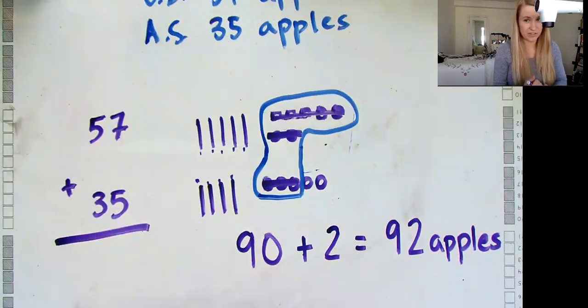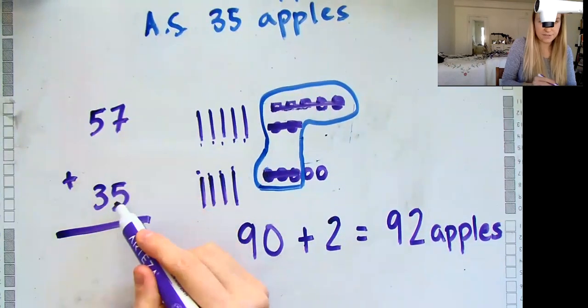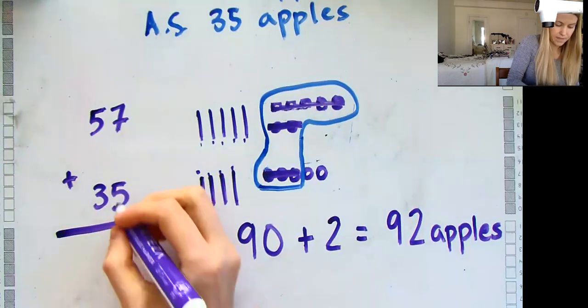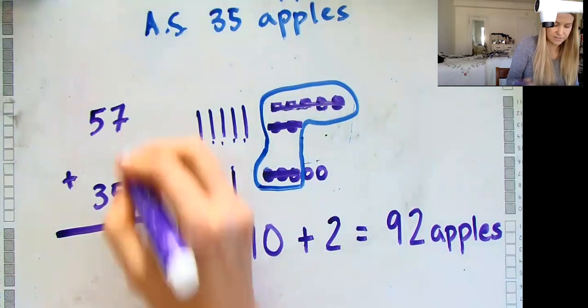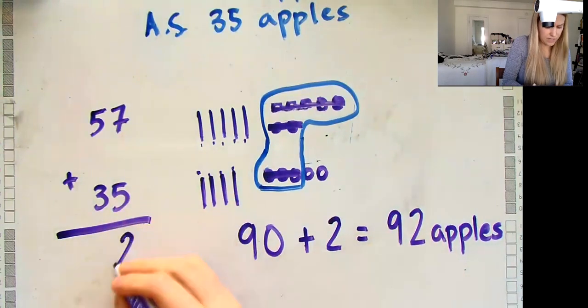If you are someone who can do this vertically, well, let's go ahead. We would have said 7 plus 5 equals, I can pull 1 to the 5, so then I have really 6 plus 6, and what's 6 plus 6? It's 12. I put my 2 down here and I carry my 10.